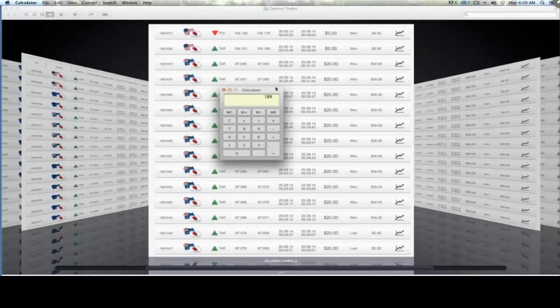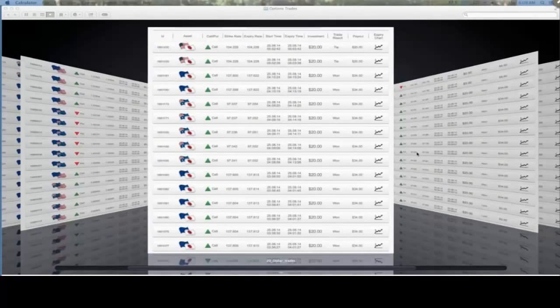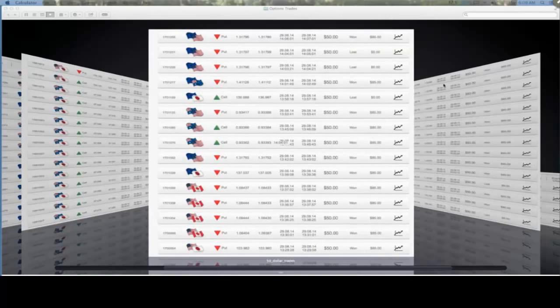There's $189 in profits that I made here in like 20 minutes. And this is really to show you guys what is possible with this. You're going to see a lot of videos coming out from me showing you more on this. But just know we've got a trading platform in place that actually works.